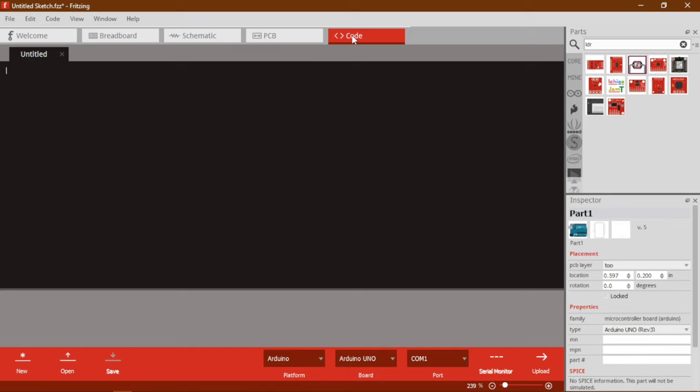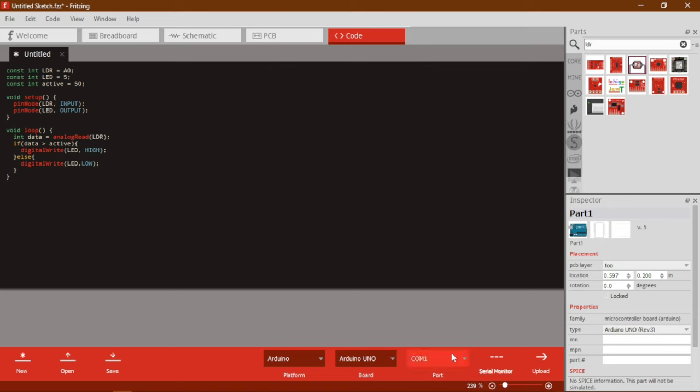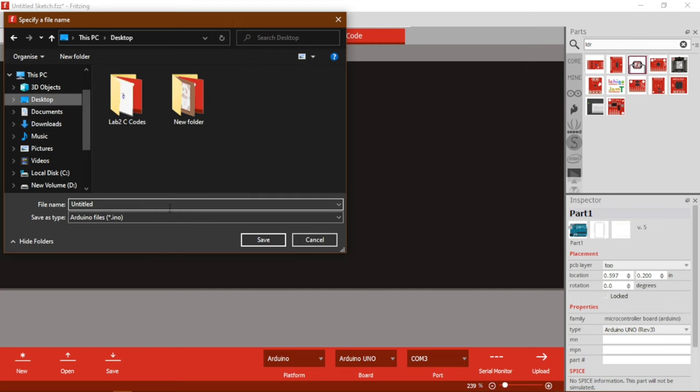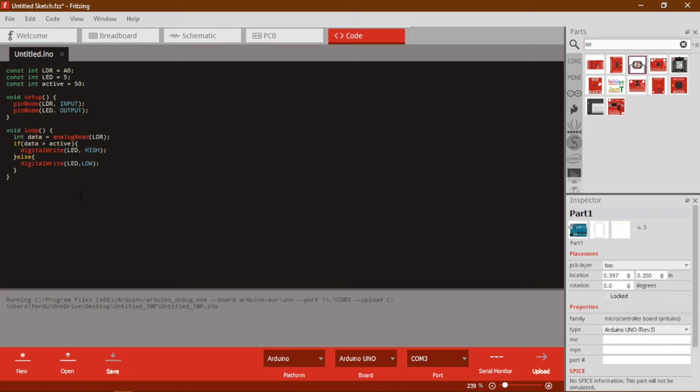If we just copy any code and paste it here, I will show you. Then we have to connect our Arduino to our PC. After you have connected it, from here choose the port that is connected to your PC. For me, it is COM3. You have to check which one is the real one, and the model is Arduino Uno, and the board is Arduino. So from here just upload the program, and it will want to be saved, so you can save it and name it if you want.